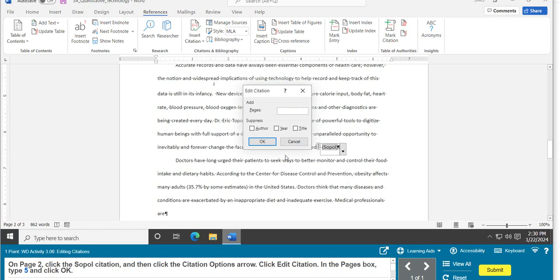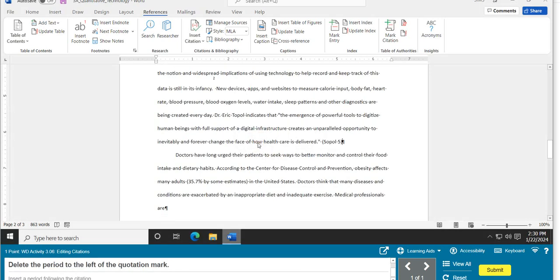In the Page box, type 5. Click OK. Okay. Delete the period to the left of the quotation mark. Oh, here, to the left. Got it. Alright. Insert a period following the citation.